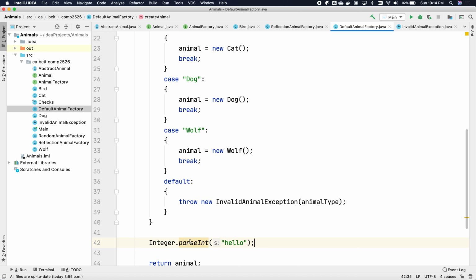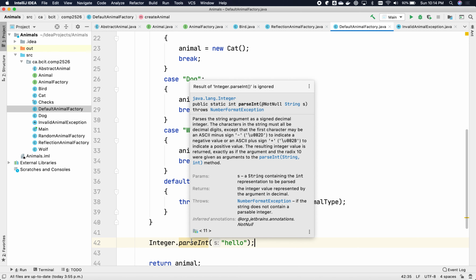But at runtime, you'll see that it says there that it throws a NumberFormatException. NumberFormatException is a runtime exception. That means you're not supposed to catch it, which is fine. However, they haven't given you any method to say, will this parse as an int?